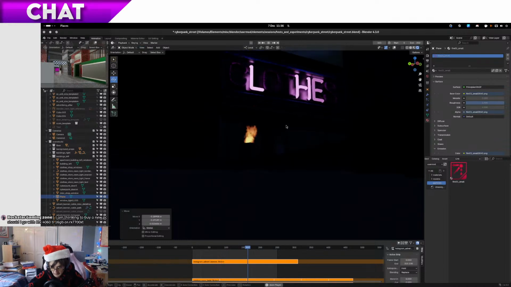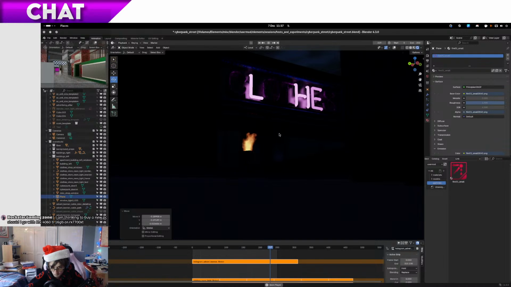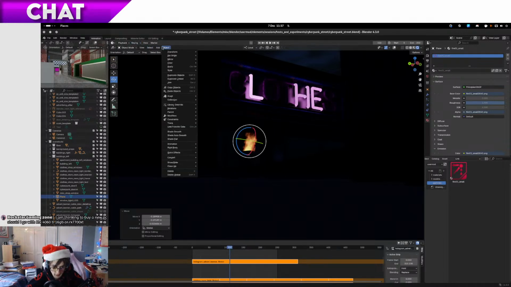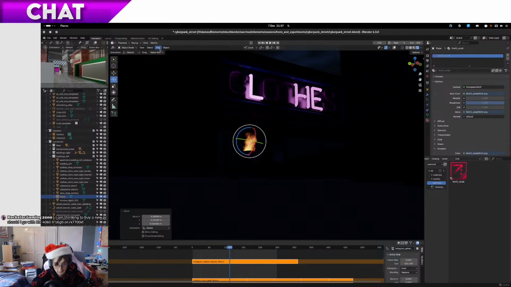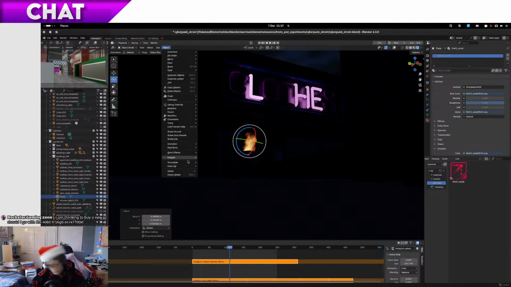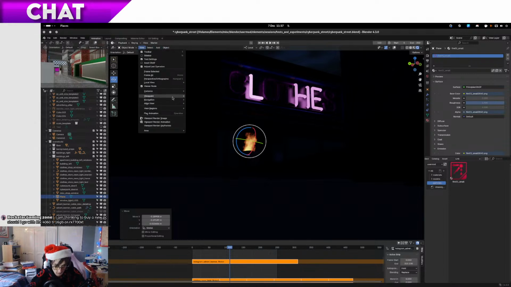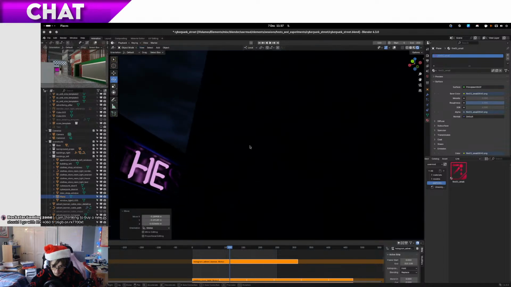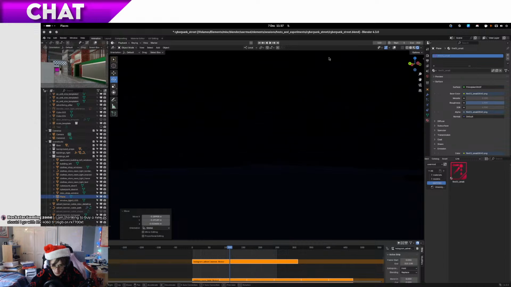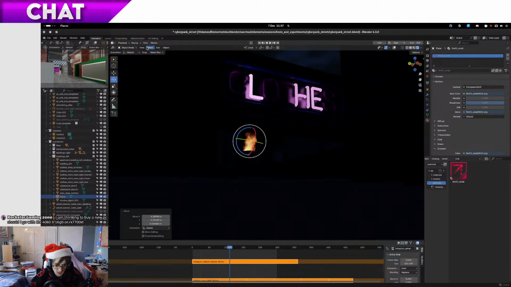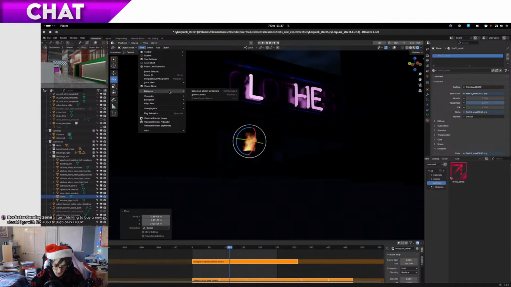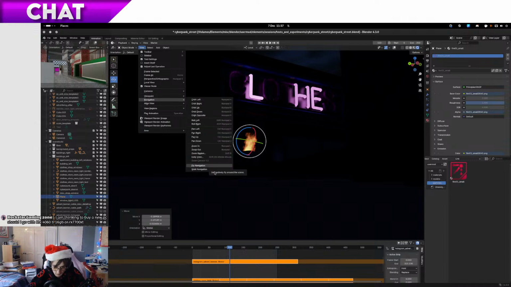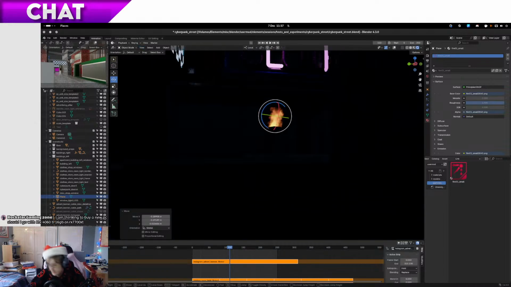So the idea would be, okay, this is a lot more laggy than I thought, but basically the idea, let's see, view navigation, fly navigation. That's not what I had in mind when I said fly. No, it's walk navigation. There you go. That's a little bit more what I wanted.